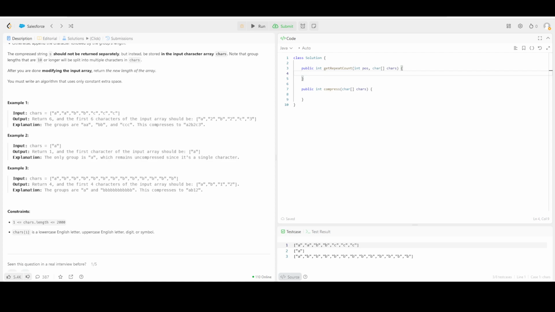For example, we take length as 0 initially, and position, while position is less than chars dot length. So this is one part; we will use this function in our compress function. We have to keep comparing the character at this position.